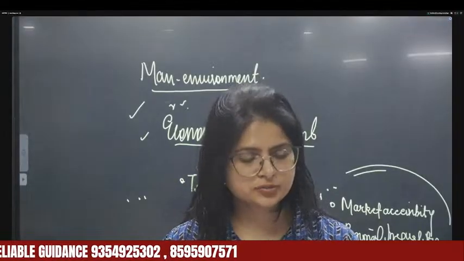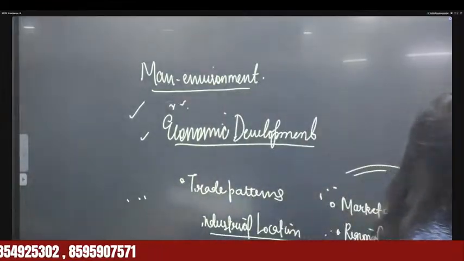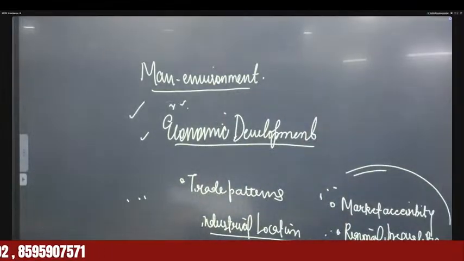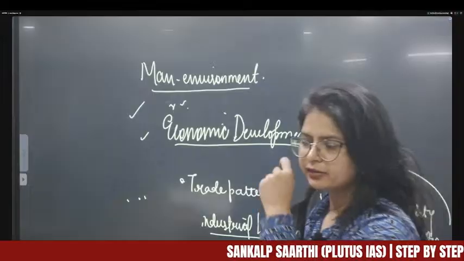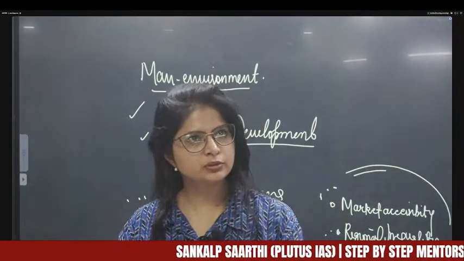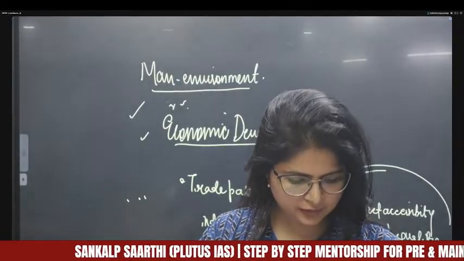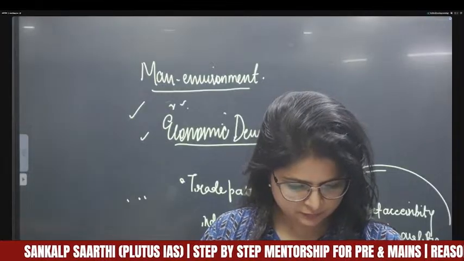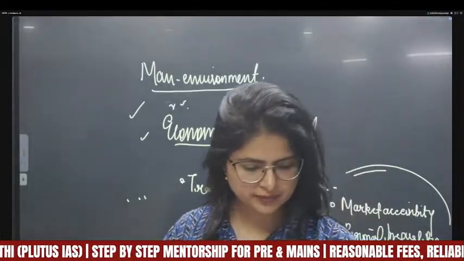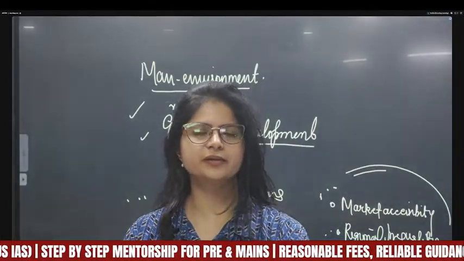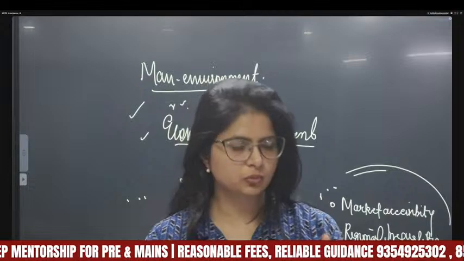First point, it integrates physical and human geography. क्या इंटीग्रेट करता है? सबसे पहले फिजिकल ज्योग्राफी इंटीग्रेट करता है और ह्यूमन ज्योग्राफी को इंटीग्रेट करता है. Next, it explains relationships or interactions between places. So you can write the spatial systems are central to modern geography, and they do tell us the relationship between the two places.